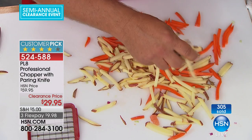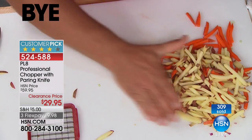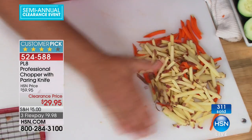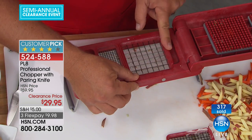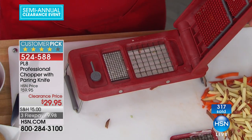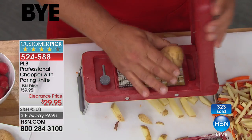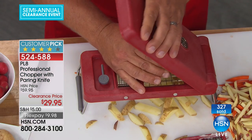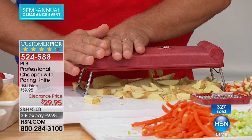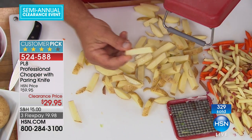Spread them out on a cookie sheet in the oven. Sprinkle some Parmesan cheese, some garlic salt over the top. Sweet potatoes if you like — a little cinnamon and brown sugar. Bake them in the oven and they're delicious baked instead of deep fried. Now if you want bigger French fries, take this blade out, put the blade with the larger holes in, and instead of those really super thin julienne French fries, now you can make those big steak fries like you get in the restaurants. I like to show you on the countertop like this, because on TV it's easier to see how that's working, how it pushes it through there, and it separates that food into perfect, uniform French fries each and every time.